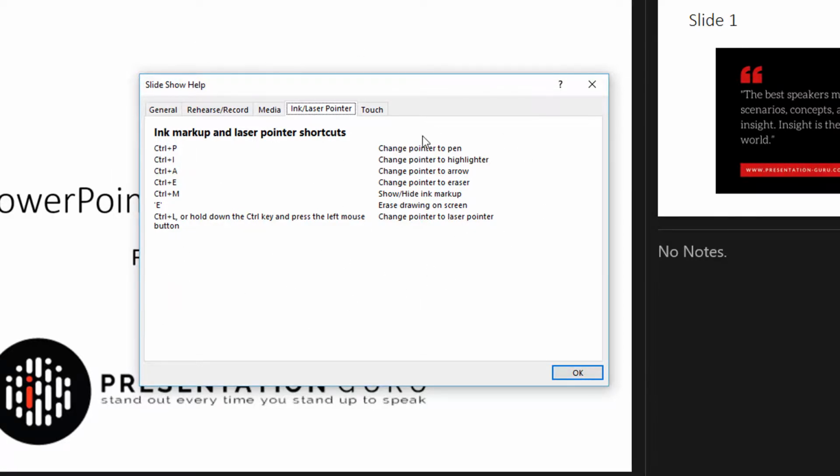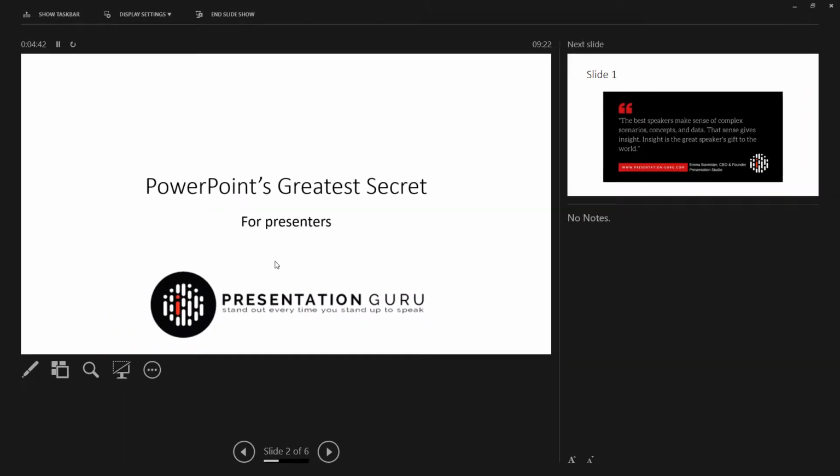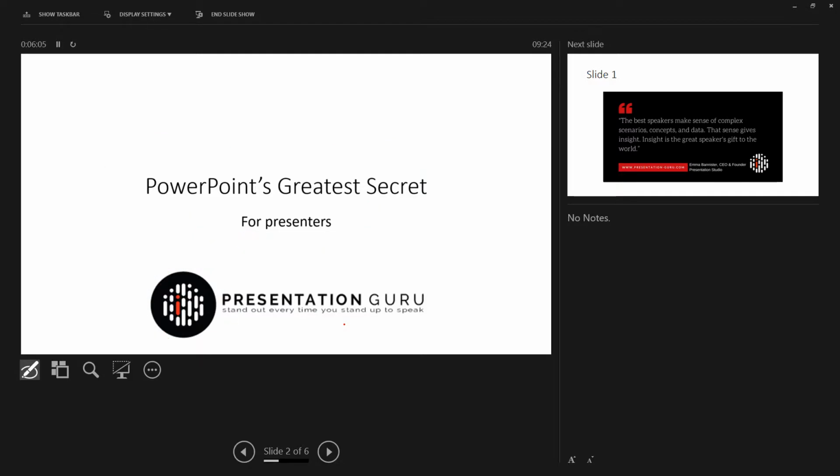And then of course, you've got some hints and tips for your laser pointer. Let's say if we want to do, let's go here, Control and P. If I want to change my pointer to a pen, I hit Control and P in presentation, and look. We turn our pointer into a pen, which allows us to emphasize a particular word or an image or an area, which is really useful. And if we want to get rid of the things that we've just put on there, we just hit the E key, E for erase, on the keyboard, and it goes. And if we want to change it back into a pointer, we hit Control P again, and we're back into a pointer mouse that we can carry on in our presentation.